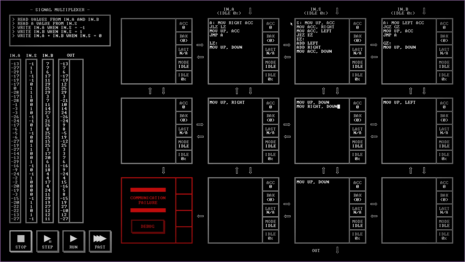I mean, it has much more instructions anyway, even if this was possible. So how many instructions did I have? 16? This is 1, 2, 3, 4, 5, 6, 7, 8, 9, 10, 11, 12, 13, 14, 15, 16, 17, 18, 19, 20, 21, 22. I think I counted this. I think I counted that one. Like 22 instructions. And the cycles, are they really faster, even if this was possible? Let me see.